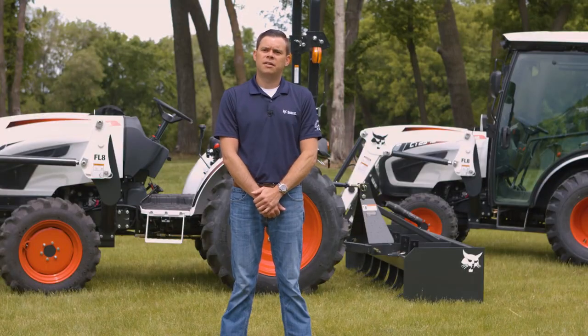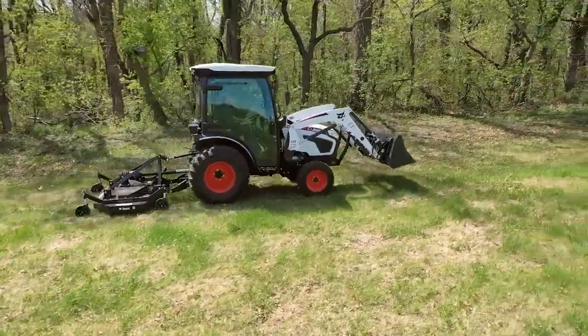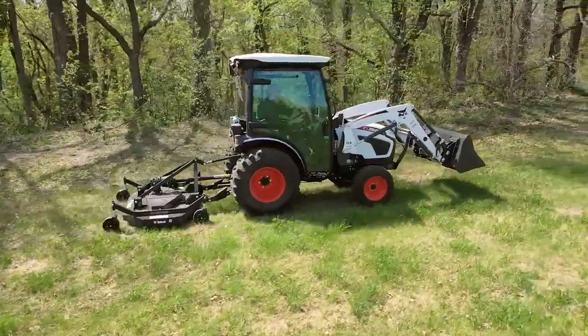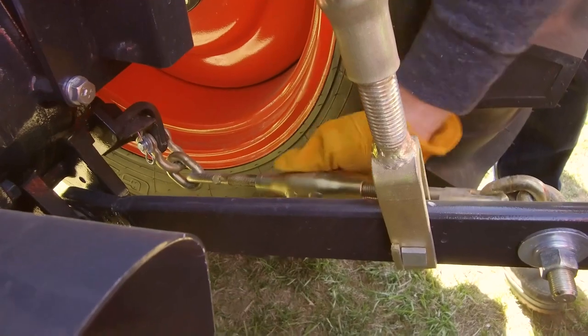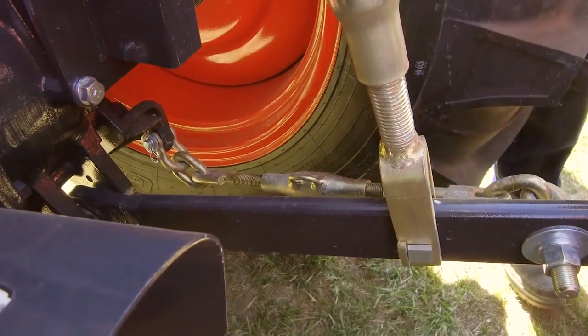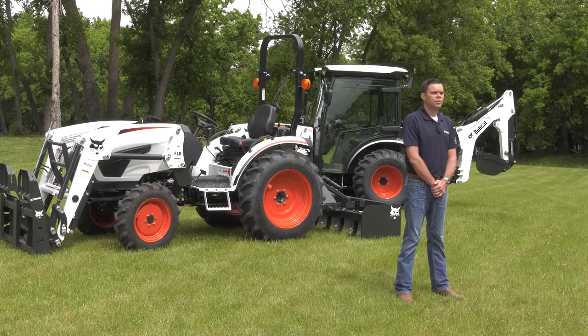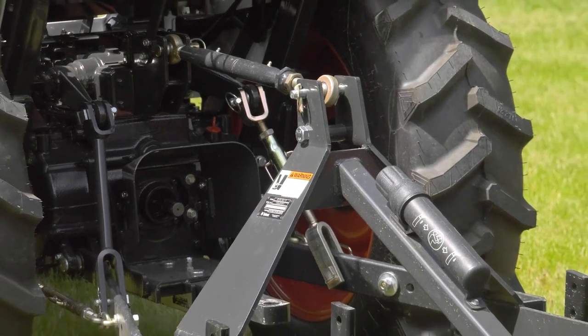The three-point hitch is key to your tractor's versatility. It enables you to use both pull-behind and PTO-powered implements. You can add an optional dealer-installed mid-PTO for a mid-mount mower and other front-mount attachments. The three-point hitch lift rods feature a turnbuckle style adjustment so you can get perfect positioning during implement hookup. Angled lower lift arms provide an easy-to-use design that makes implement hookups quick and simple. The rear remotes allow you to enable hydraulic functions on certain implements, further improving your versatility. The hitch is adjustable as well, allowing for more towing flexibility and convenience.